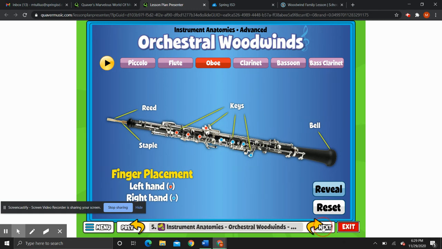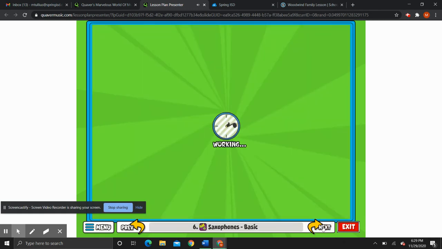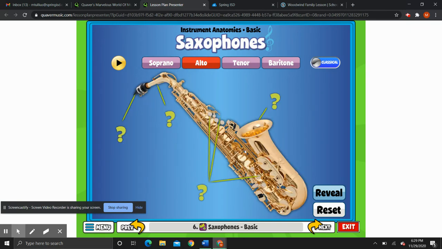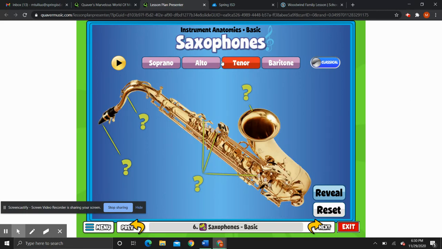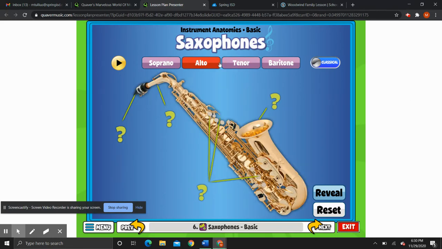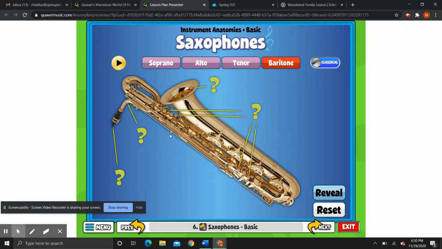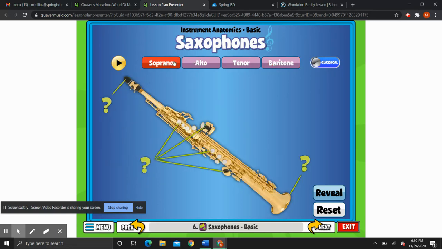Alright. Next, now we really didn't talk about the saxophone that much, but I will talk about it with you a little bit here. The saxophone is also one of our woodwind instruments. There are different kinds. We have the soprano saxophone, the alto saxophone, and the tenor saxophone, which just looks like a larger alto. So here's the alto, which is a little higher sounding than our lower tenor, and it's a little bigger. And then we have our baritone saxophone, and this guy, if you see him in real life, he's pretty big. So the only one that really looks different is our soprano. It is our highest saxophone.